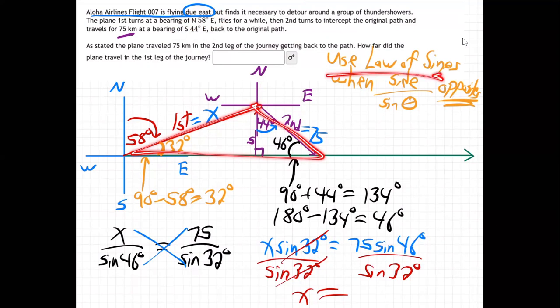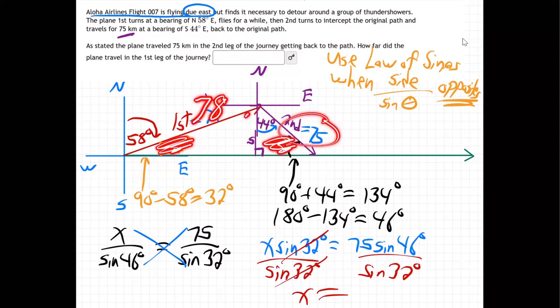You might wonder, how do you know when you need to use law of cosines? When I can't get a ratio. If I cannot get a side and the opposite angle, which sometimes you can't. They give you maybe this side is 78 or whatever, and they don't give you this angle. They give you the angle in between, maybe 36 degrees. That's when you've got to use law of cosines, because then I'd have a side but not the opposite angle, an angle but not the opposite side. Then I would have to use law of cosines, which is a little bit harder.